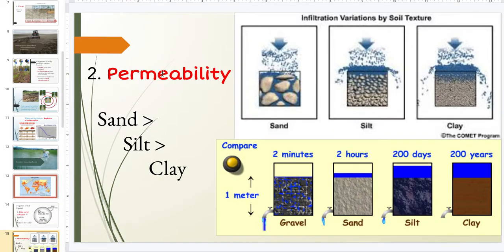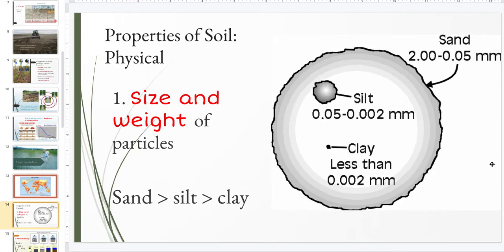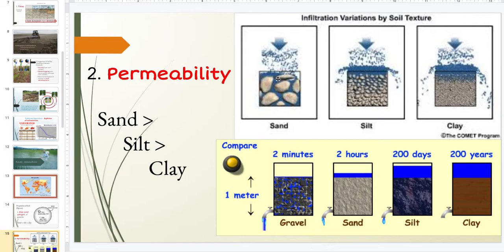Permeability. This is another physical property. This is how easily substances can flow through your soils. Sand has a higher permeability than silt, which has a higher permeability than clay. That is a function of the size. If you have large particles, if you try to smush them together, you have larger gaps between the pieces. It's easier for water to flow through because these gaps are bigger. Clay, on the other hand, has a much lower surface area, so the particles can fit much more tightly together, so it's a lot harder for water to flow through.